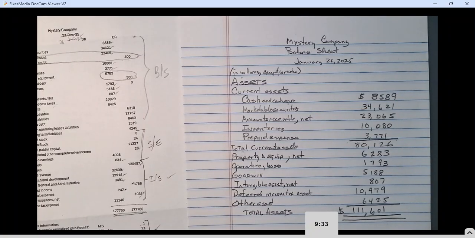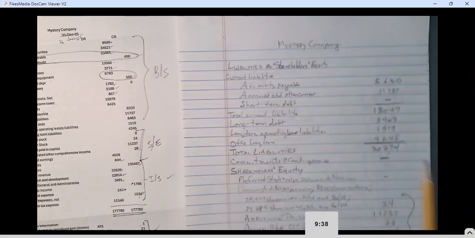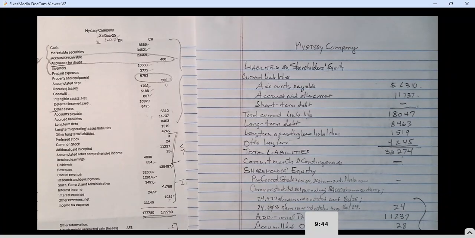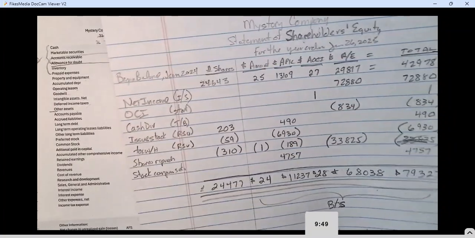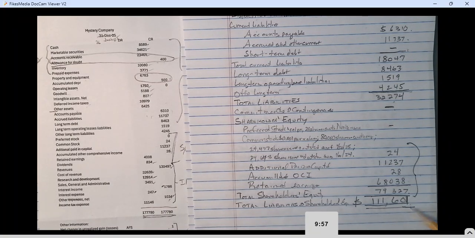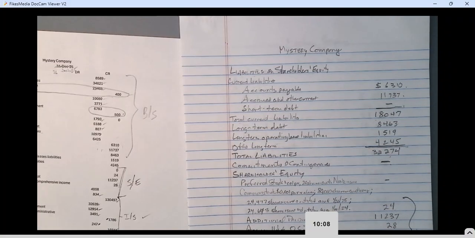So what we had to do from the trial balance was create the assets and total assets and create up to the total liabilities from the trial balance numbers. Then we switch our perspective and we go to our statement of stockholders' equity, and we find those numbers and turn them so that they become the statement of stockholders' equity. We double check to make sure that our total liabilities and stockholders' equity are equal to our assets. The formula works. Our accounting equation is complete.